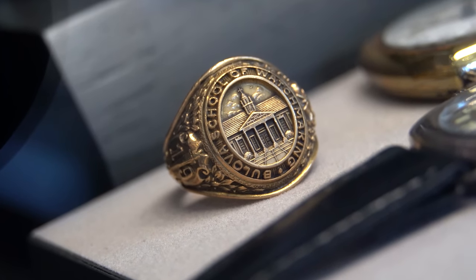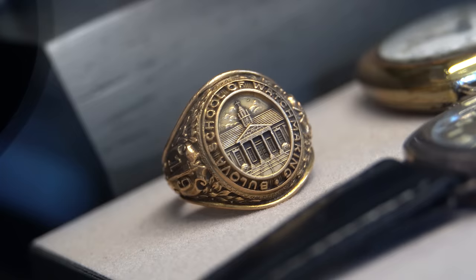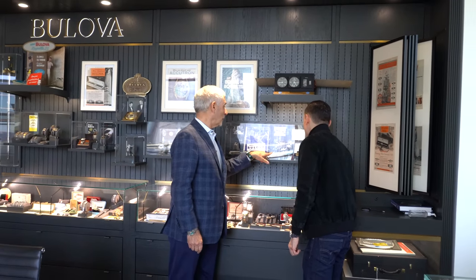Right. So that really pulled at your heartstrings. Of course. But it was the same type of thing. Thousands of people went through the school. It's at no cost to the individuals. And Bulova started that school in 1945 into the 1980s. That's an actual ring from 1960, a graduation ring from the school.